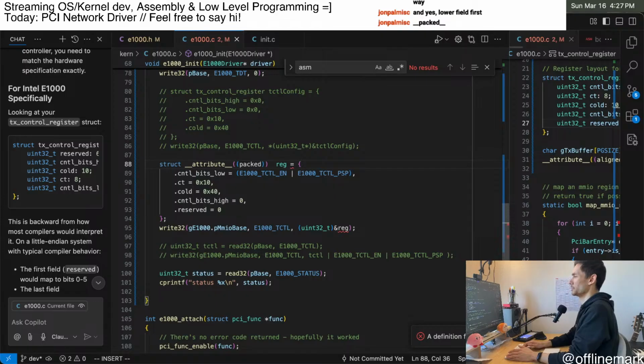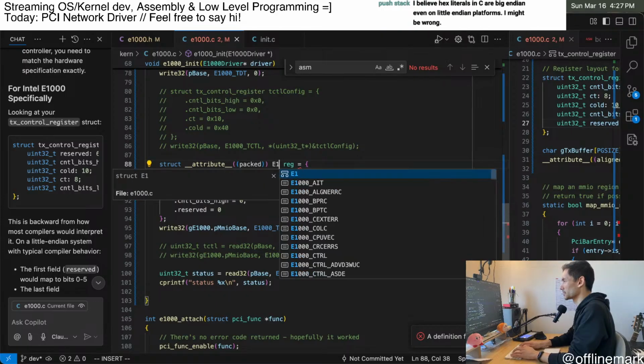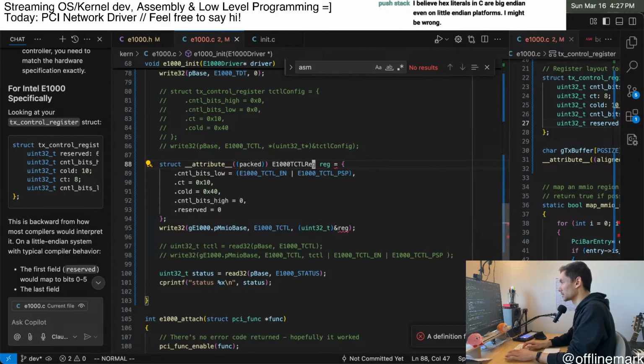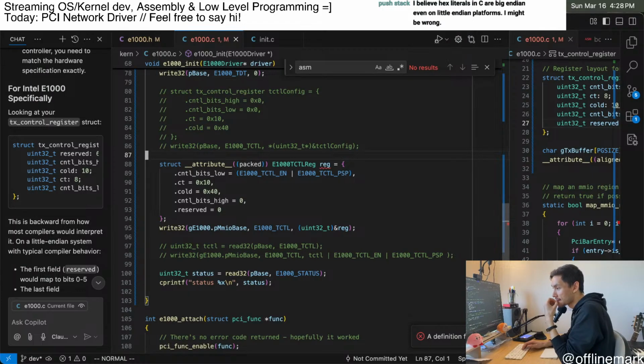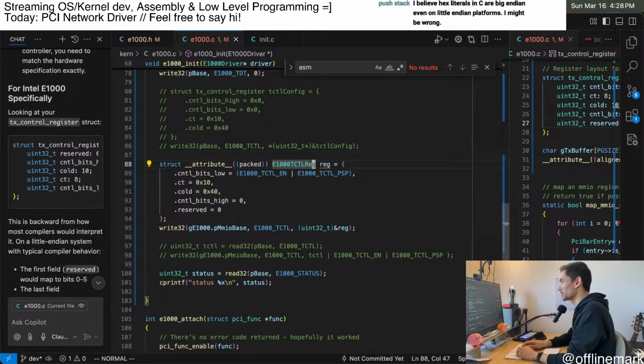It could be an anonymous struct too, I guess. Hex literals are big endian even on little endian platforms. Interesting. I've heard of that before.